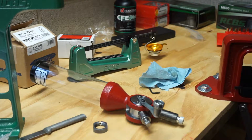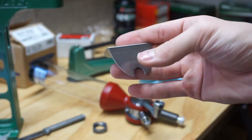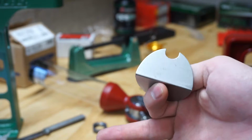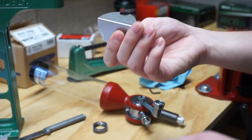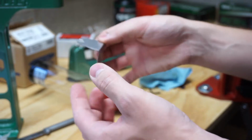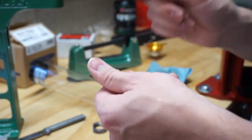I'm running into just a slight bit of a snag here. All of these parts, there we go. All of these parts are treated with a rust preventative from the factory, and that all has to be removed before we can use it. So what I did was took some Hoppe's No. 9 and used that to clean. That's really the only cleaning solvent that I have right now. But the trouble is, it leaves more of a greasy finish on there than there was before.